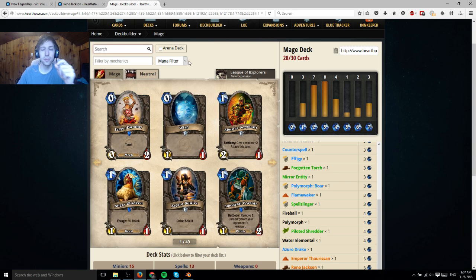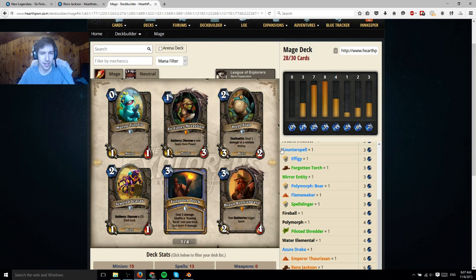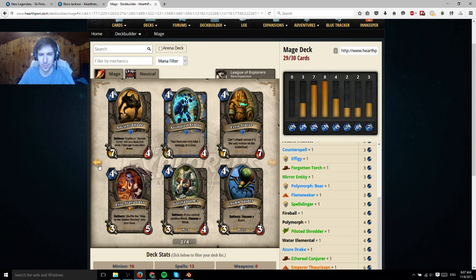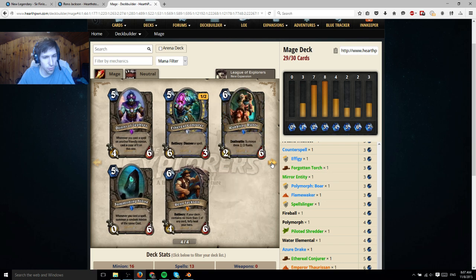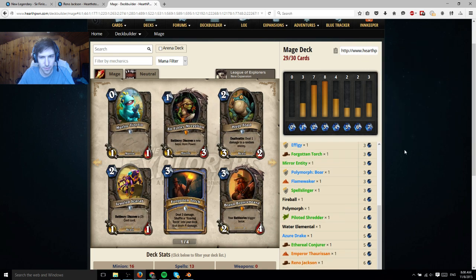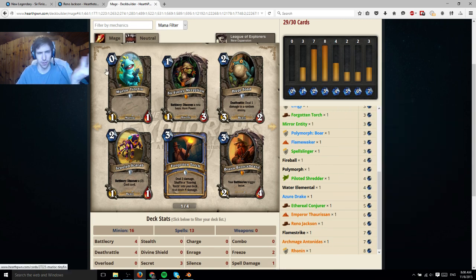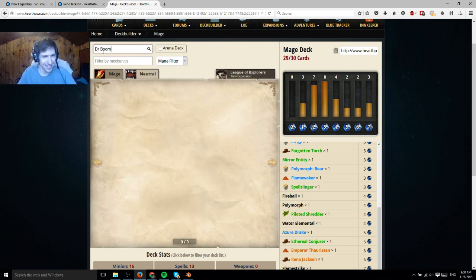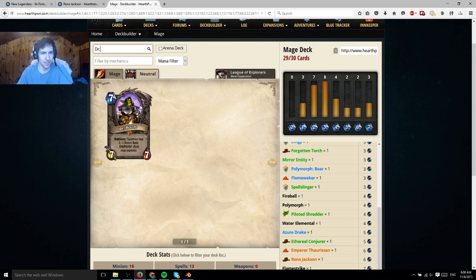And in the new set, League of Explorers, Mages actually got a really nice competitor to the Azure Drake, and that is the Ethereal Conjurer, a 5-mana 6/3 that discovers a spell. Discover meaning you get to choose from one of 3 random spells that are presented for you. So really quite solid, right up there with, not Competitive Spirit, Azure Drake. Okay, let's see, is there anything else worth it from the League of Explorers set? For a final card, probably not from this specific set. We could throw in a BGH. Oh, wait, no, Dr. Boom, of course. How could I almost forget about that? Dr. Boom, come out, buddy.